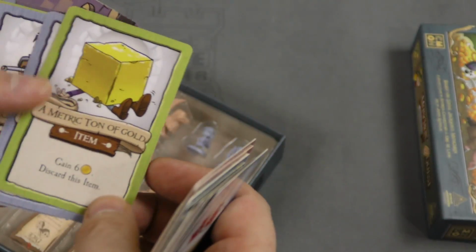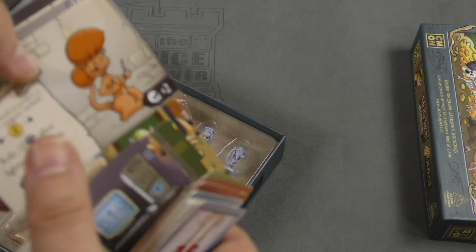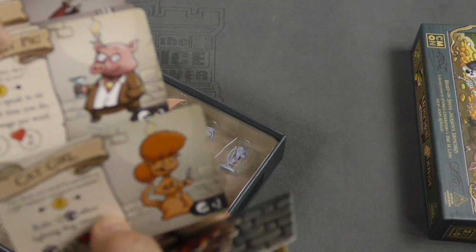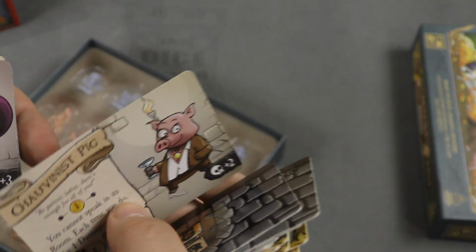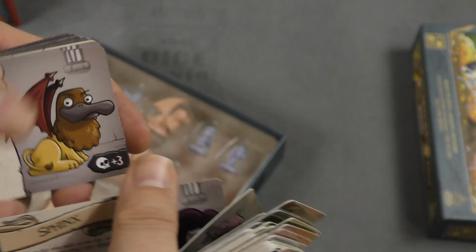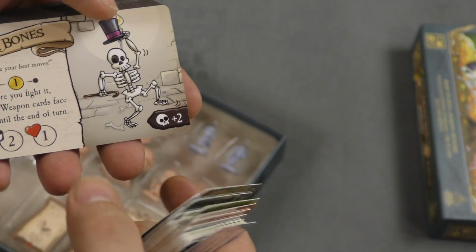Now, the monsters in here and the side quests and stuff, you know, there's, well, look, more meeples. So there's all different color meeples in here. A metric ton of gold. I like that. More empty rooms. The cat girl, the chauvinist pig. You cannot speak in its room. Every time you do, take 1 damage per word. The Sphinx, the Platycore, Medusa, Mr. Bones.